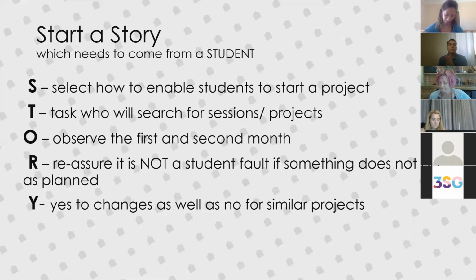So it's not students' fault because, for example, the care homes were one of our first partners that closed all of the regular projects. So students came to us and said, oh, what did we do wrong? And obviously it wasn't their fault. And if something goes wrong, students need to understand that we'll be on their side. So if a partner is blaming them, we'll always be supporting them until we understand what actually has happened. So it's really important that students understand that every single department that works with students is working for them and not against them, if that makes sense. So that students know that you are there to support.